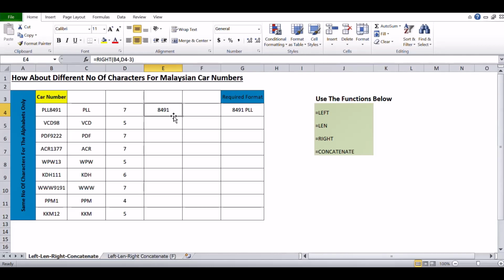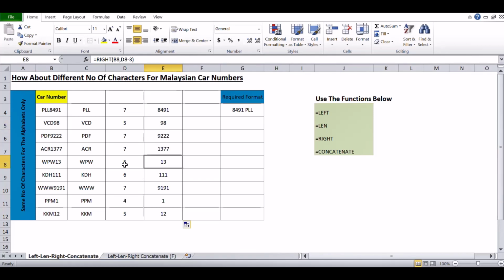If you want to copy to all the records of the cars, just go to the bottom right, and when the plus sign appears, just double click. Then we do a random check. Here the number 8491, correct. The second one, 98, correct.